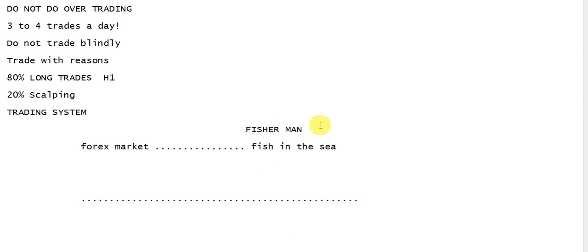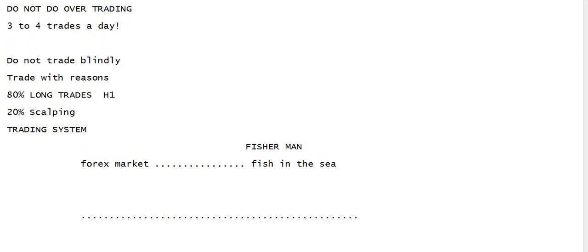Okay, so guys, I have talked in my discussions about 3 to 4 trades a day. So how can you do this? Most people come with $100, $200, $300. That's not a recommended capital for Forex investment. If you want to do 3 to 4 trades a day, it means you need to go with a handsome amount. I suggest you should have a minimum $5,000 account in order to place 3 to 4 trades a day.